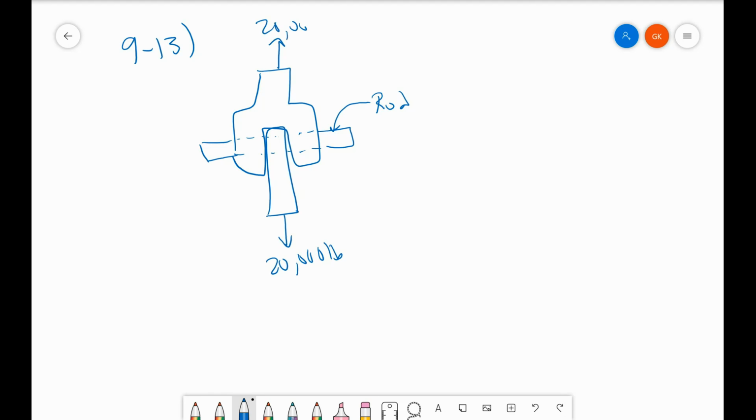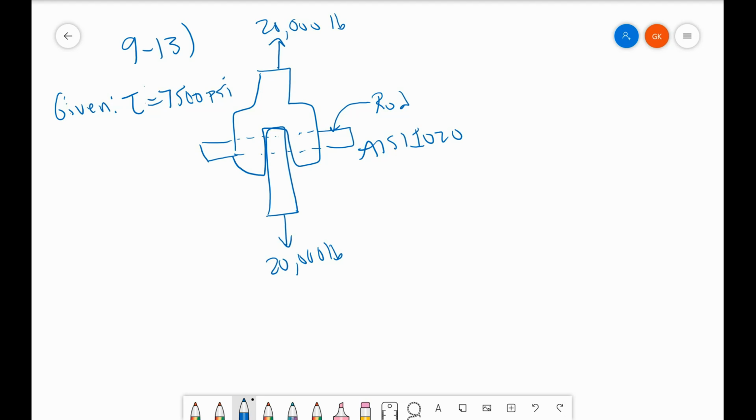Once again, just as I said several times, just because you see it in two places does not mean times 2. It's still just 20,000 pounds for our load. The material of which the rod is to be made will be a steel designated by the American Iron and Steel Institute as AISI 1020. That one. The steel has an allowable shear stress of 7,500 psi. Okay, that's going to be important. Given shear stress equals 7,500 psi.